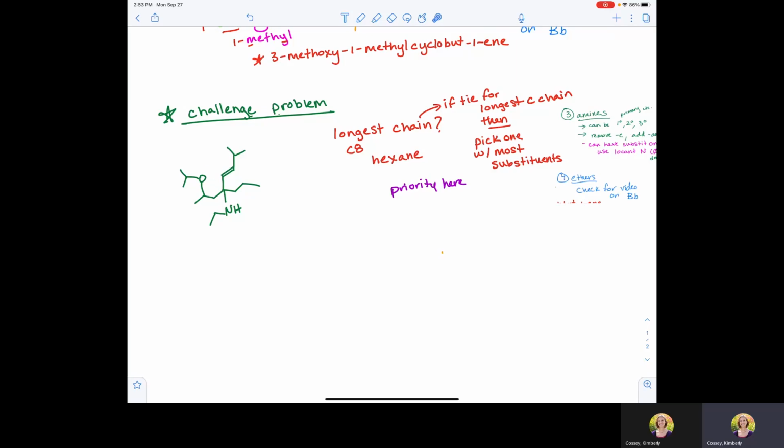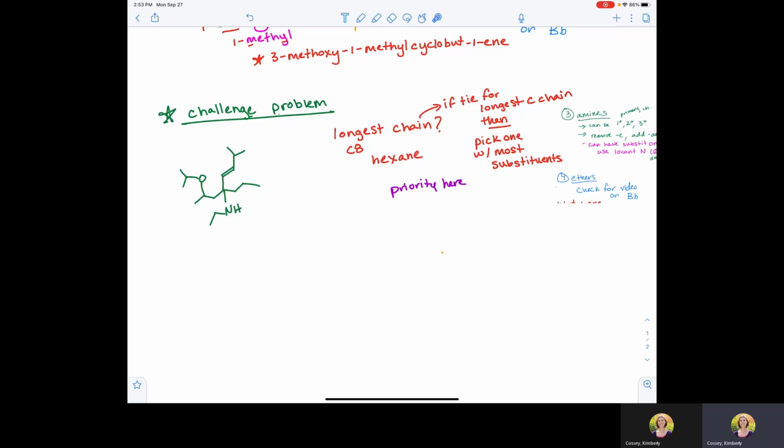The other way I think of it is, if I have a tie and I had to make this the longest chain, how would I name this thing? If it's too complicated, that means you're not going to be able to name it. So that's probably not the direction I meant for you to go. So you should double check if you think that's the problem. All right, so this is going to be our main chain through here and then all the way over here.